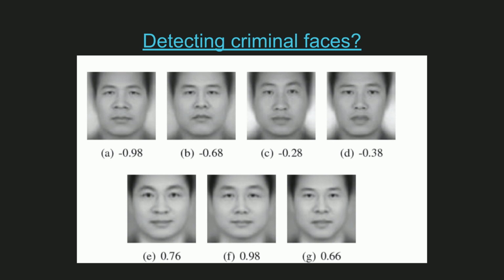But if you take some limited data set, where some people are criminals and some people are not, you can train a machine to find some particular function that sorts all the criminals on one side and all the non-criminals on the other side. And then you can say, look, I figured out a way of detecting if someone's a criminal, and you can use that to judge other people. Again, there's no correlation here between the structure of your face and whether or not you're a criminal, but you can pretend to draw that kind of line given some artificially restricted data set.